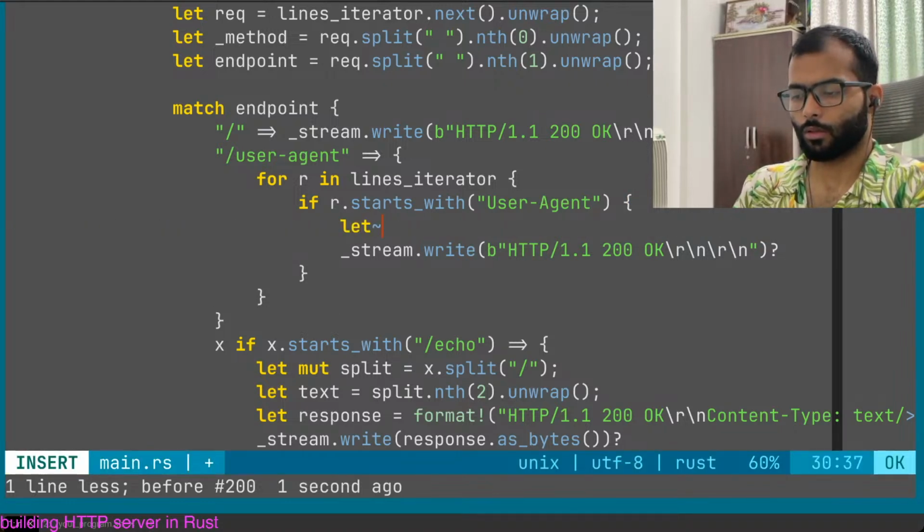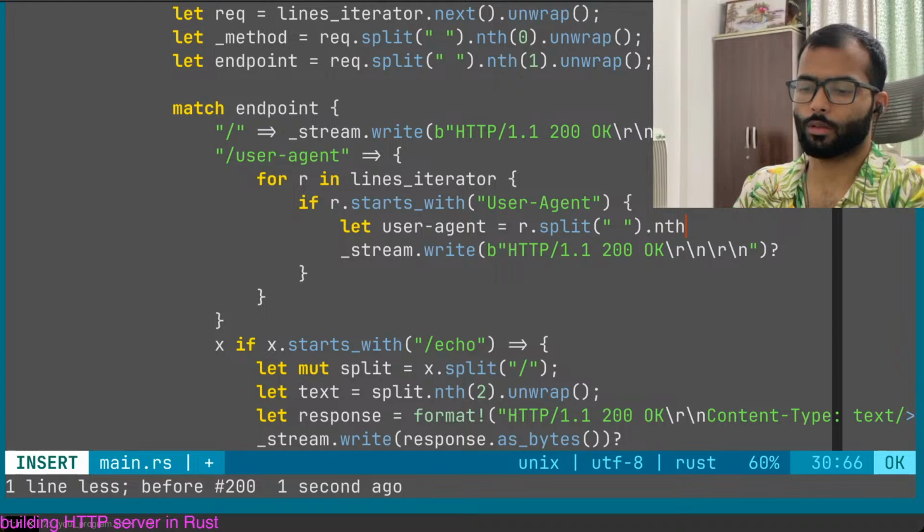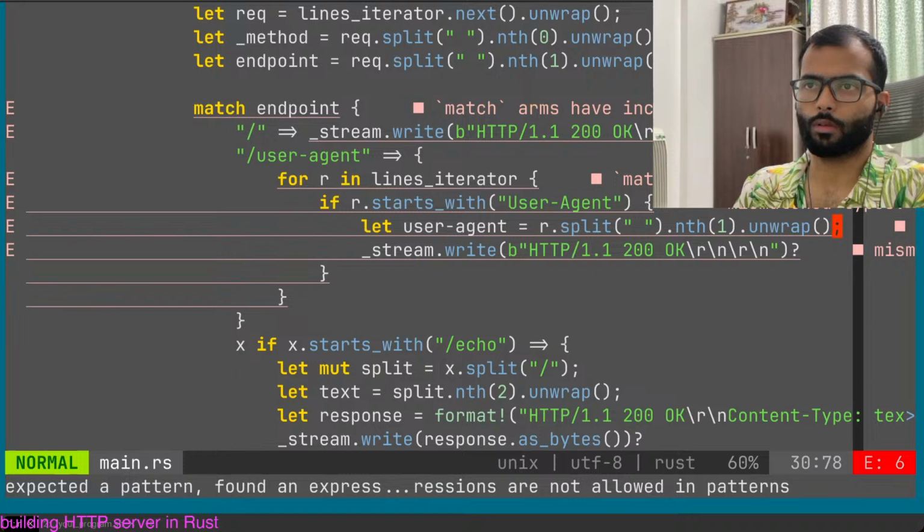Let me call this user agent, equals r dot split, and then get the first one and then the unwrap. What happened? Mismatch?